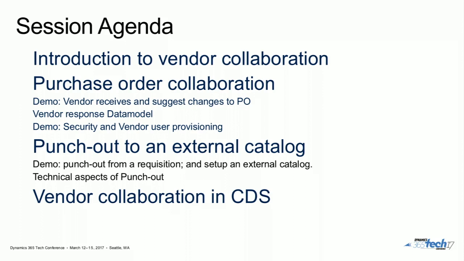So what's going to happen here is that first we'll talk about the vendor collaboration part. We're having a demo showing how the POs can flow back and forth from the purchasing department to the vendor that has access to this interface. And Mehmet is going to drill down a little bit on the data model. We're trying to not make it too technical, but just give you some important points about the model. Then I'm going to talk about the security, vendor user collaboration, and user provisioning. And at the end, I'll show you the punch out. We have enabled punch out in the system.